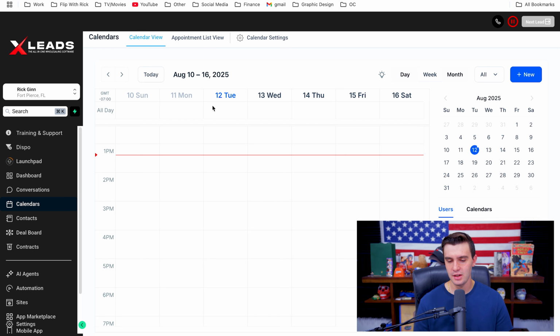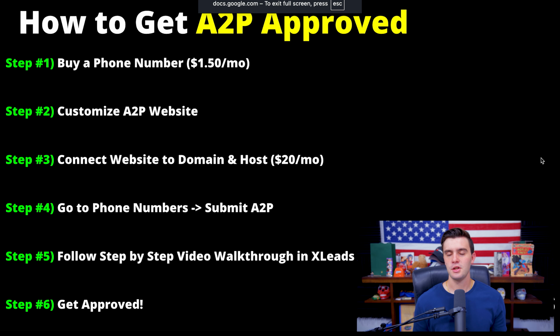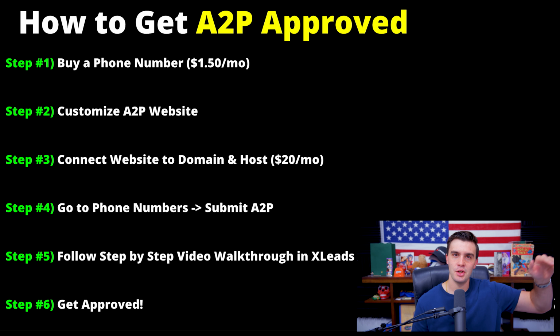And let me show you exactly how you can get through it in the simplest and easiest way, in under like 45 minutes to an hour. Again, it's actually really easy. The reason you have to use A2P is that legally you can't text sellers on a business line without getting approved by the carriers. Because if you start spamming people, the carriers aren't going to let you. But if you say, hey, I'm a business, let me do it, then you can do it.